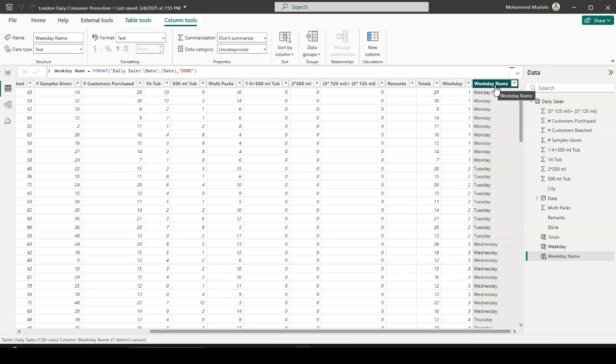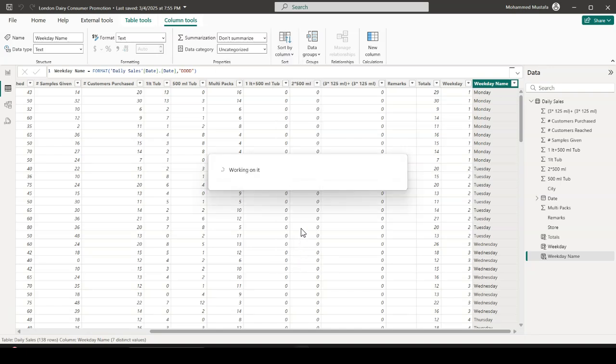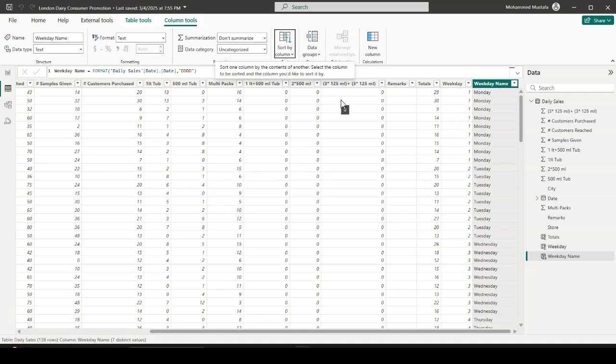With the column selected, you'll see column tools on top. So I'm looking for sort group. I'll click on sort by column and I want to sort my weekday name column from the weekday number. So I'll click on this and now you'll see the magic happen.